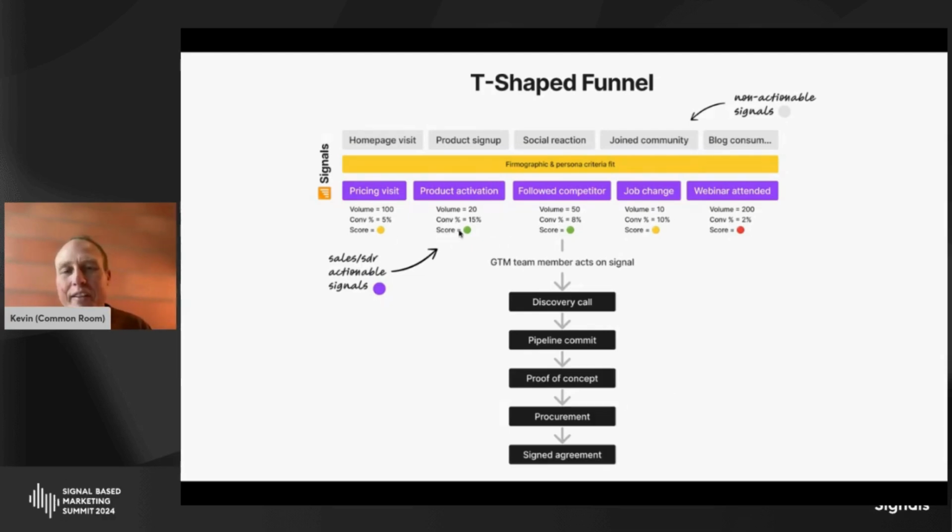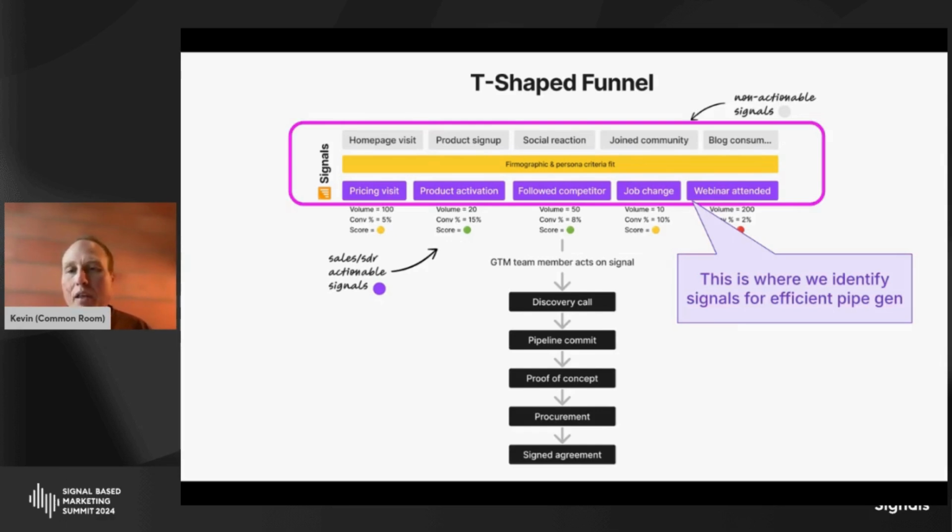that's this area here at this inflection point, where signals combined with audience become a play to run. And what I mean by that is this whole entire funnel is linear until it's not. And when it's not is where there are things like pricing visits, product activations. There's a number of signals that are triggers for either your sales reps, your SDR teams, or maybe your marketing teams to pass over something and start taking action to book a meeting, to get to this next discovery call.